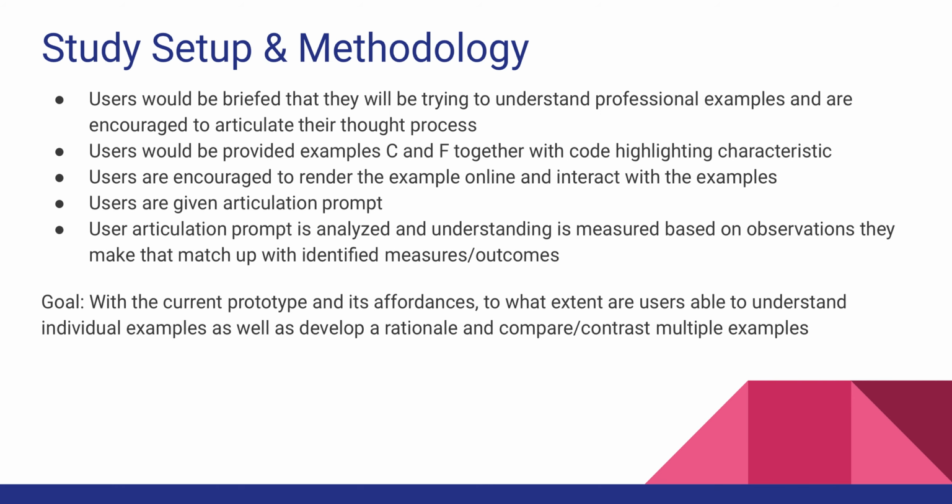So we'll go through the user testing and study process. Study setup and methodology is based on the current process for running the current prototype. Primarily that users are briefed that they're trying to understand professional examples and encouraged to articulate their thought process. In this case, as I mentioned earlier, we sliced just on the grid examples, so users are just provided examples C and F together with the code highlighting characteristic, as I demonstrated earlier.